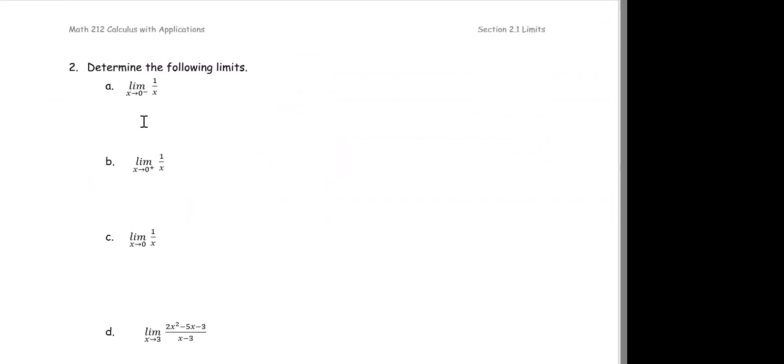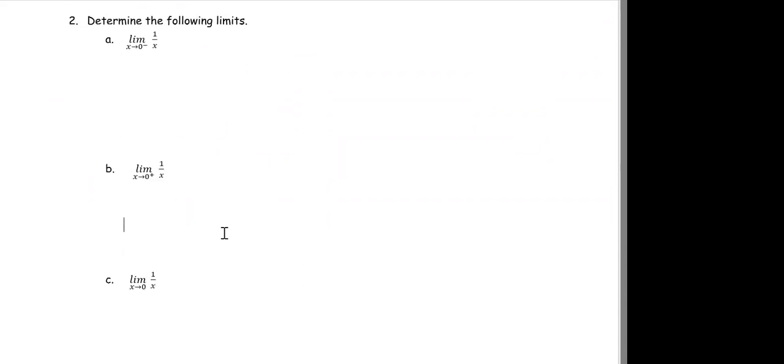The first three examples, A, B, C, for this part, are the same function. The f of x, I'm going to use another pen here. f of x equals 1 over x as a function notation. Your goal is to find the limit as x approaches 0 from the left, part A, and from the right. So this is the left-sided limit, and this is the right-sided limit. And part C is the wrap up, which is the two-sided limit, because there is no superscript.